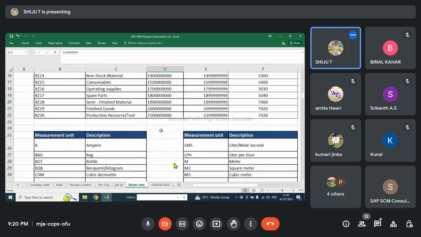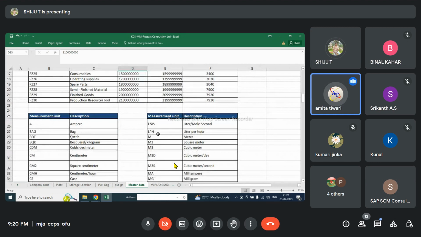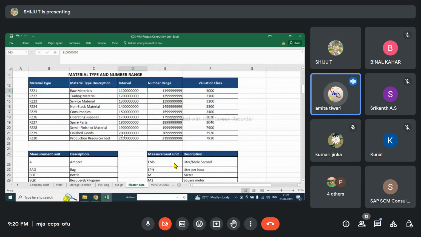But if I see the KDS, everybody has copied the same internal number range. Even mine is the same. Yeah, check that. For individual company codes, we are creating unique material types. Even for raw material, maybe another company code is using it, but your material type will be different, and the number ranges should also be different.